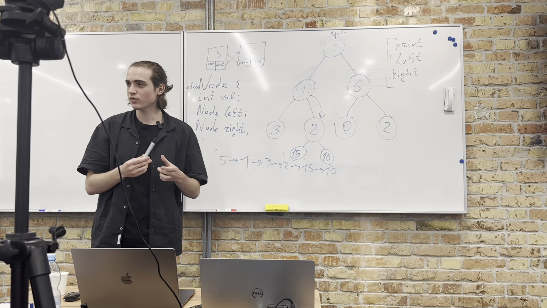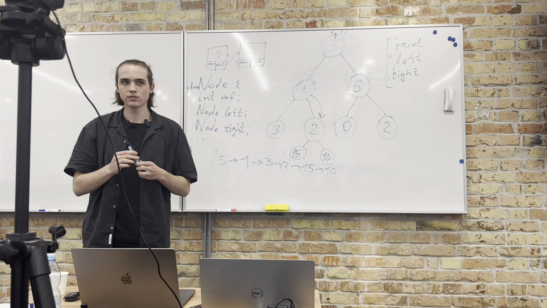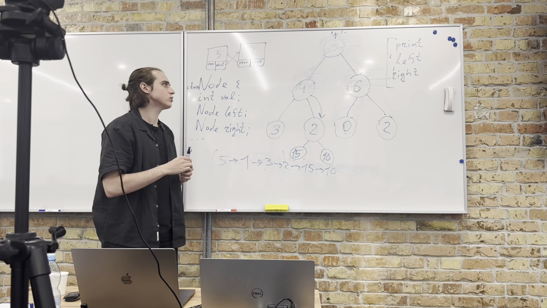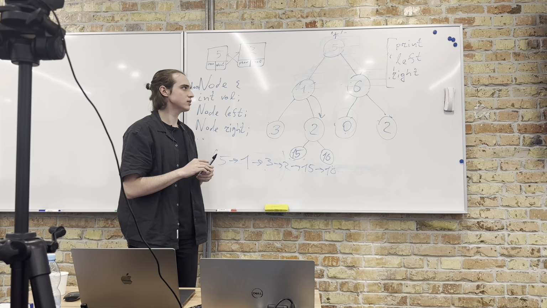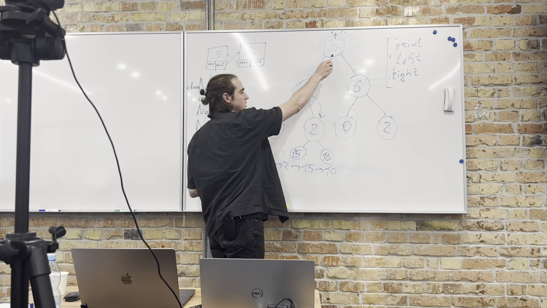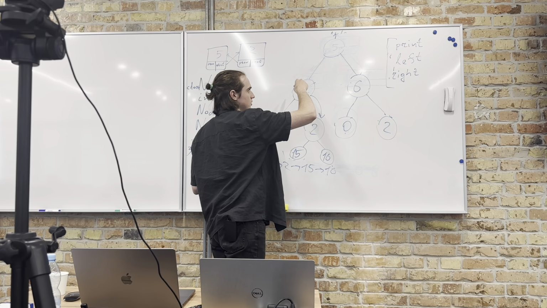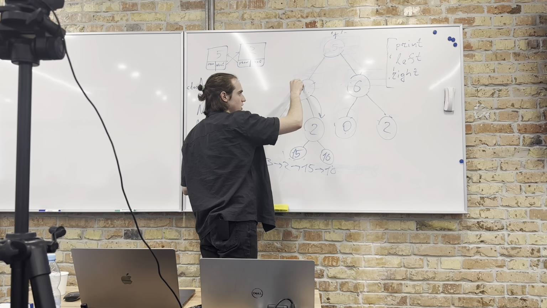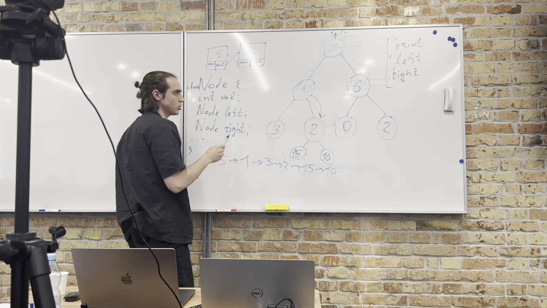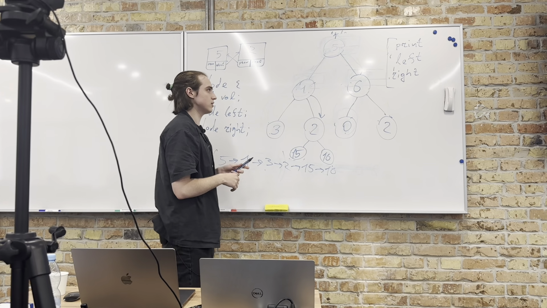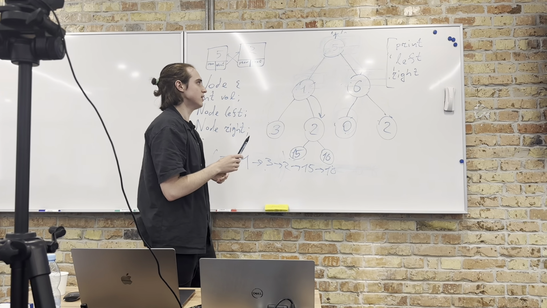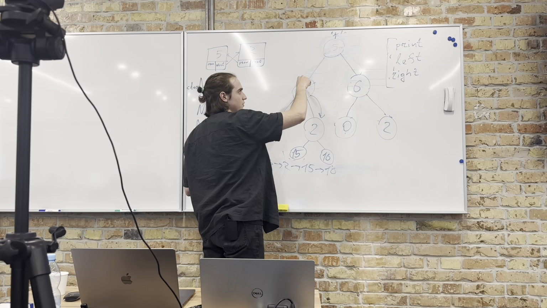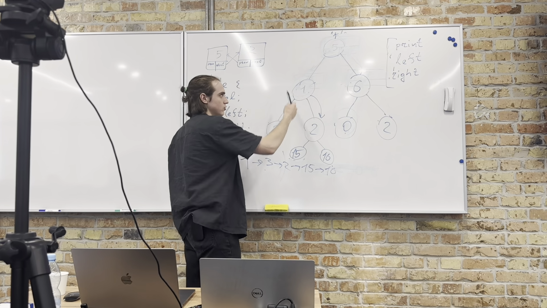Okay. Maybe someone has questions about this one. We can use this traversal to copy a tree, because to build a tree, we need to start from the root and go from the root to its left child, to its left child. If our copy algorithm works like this, we add the root, then we add left, and if it has a right, we add right, then we will be able to copy the tree.